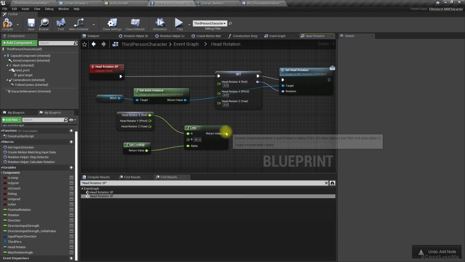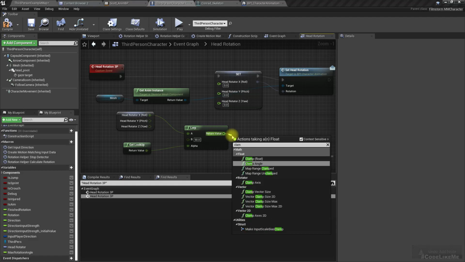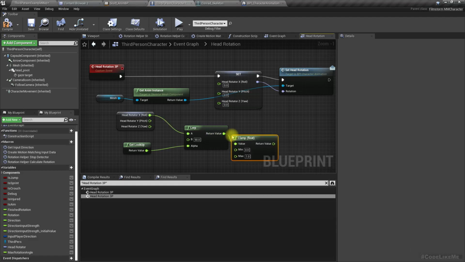Oh wait, clamp this between plus 90. No, let's limit it to 60. Plus 60 and minus 60.